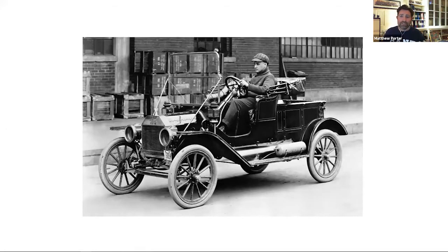Okay, so there's the Model T Ford. That's what cars looked like when the Titanic was built. And I think if you were to take an image of the Titanic alongside an image of the car of its contemporary time, the Titanic seems like a technological step forward. It seems to be so far out of kilter with what most people are enjoying in terms of engineering technology. And obviously the engineering behind the Model T Ford is incredible, groundbreaking, revolutionary. But I felt that was an interesting contrast.